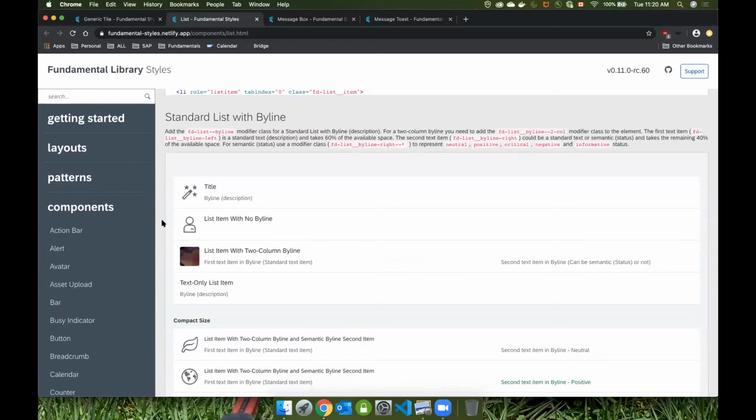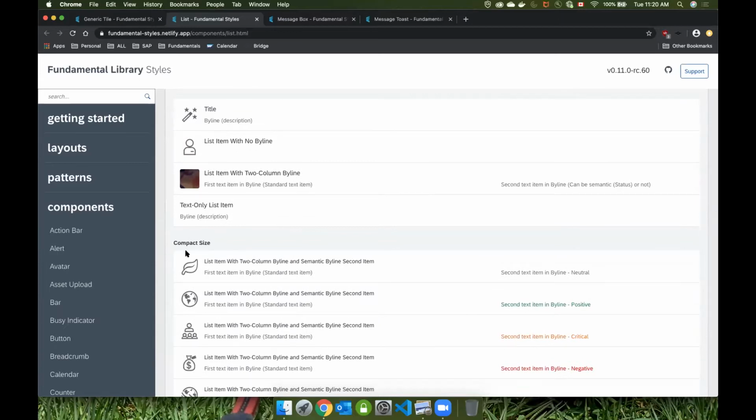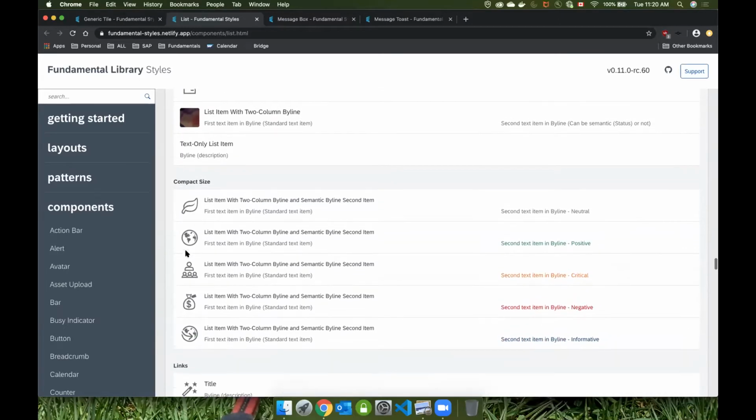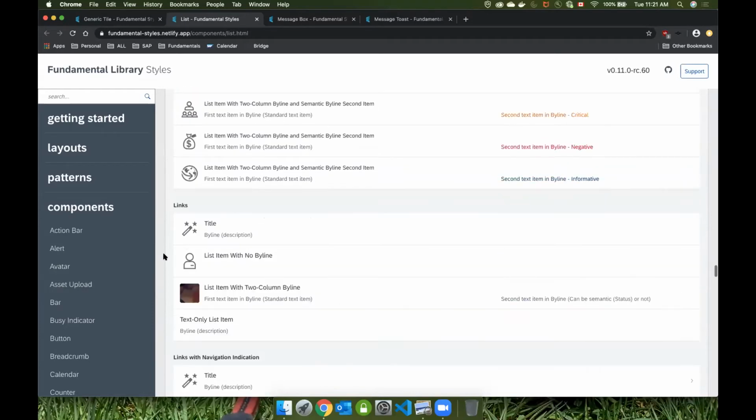The next thing is standard list with bywine. It's available in default, compact size, and also the content could be split in 2 different rows, as you can see here, where the second text item in bywine can have semantic colors and status like neutral, positive, critical, negative, and informative.